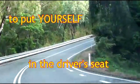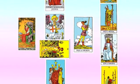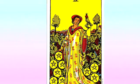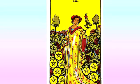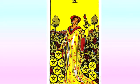The Nine of Pentacles as the crossing card can be interpreted in a couple of ways. This woman is comfortable in her garden. She is successful in the material world, the Nine Pentacles. It's now time to enjoy the fruits of her labour and focus on spiritual needs.